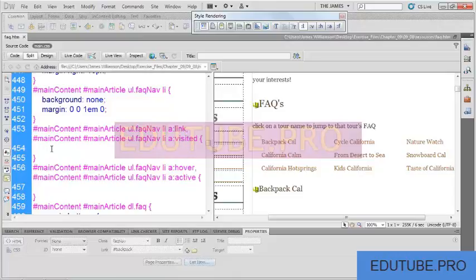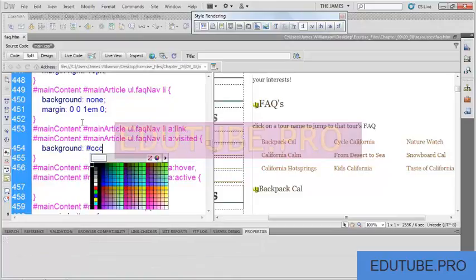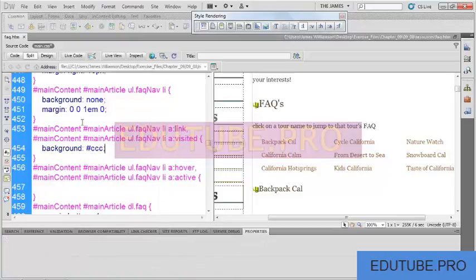Okay, I'm going to click right inside the empty declaration, and we're going to start styling our links. So the first thing I'm going to do is give them a background color. So I'm just going to type in background and then a colon, and then the color that we're going to type in is pound CCC and then a semicolon. So that's a light gray. So the word background, then a colon, and then pound CCC and a semicolon. Now remember from our earlier lesson on CSS, you have the property on this side, you have the value of the property on this side, and they are separated by a colon. The semicolon tells it to quit reading this line and go to the next one.